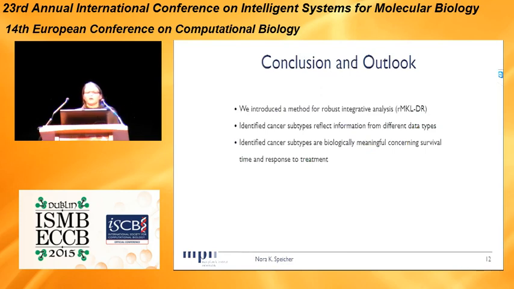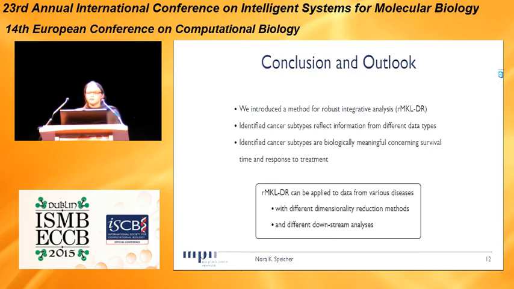To conclude, we introduced a method for robust integrative analysis, and especially it's also robust with very small sample sizes. Our identified cancer subtypes reflect information from different input data types, and they are biologically meaningful. We saw that concerning the survival times and also the response to the treatment.